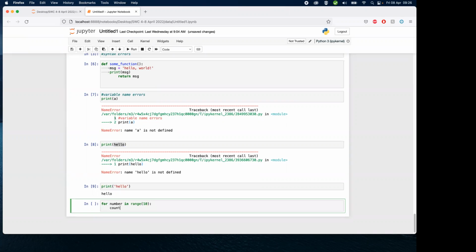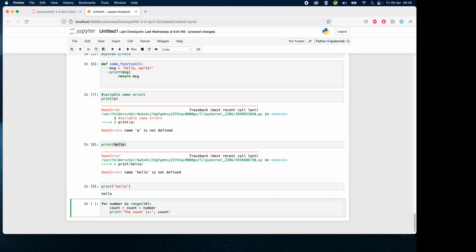Say you want to count from 1 to 10, or you want to count from 0 to 10, and you say count equals count plus number, so it will add a specific amount in every iteration. So print, and you say the count is, and you say count.